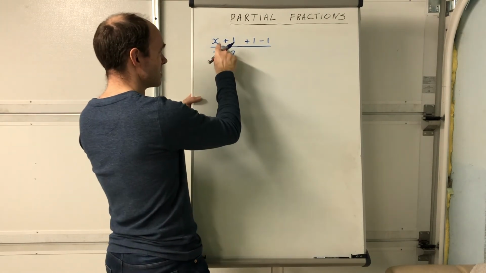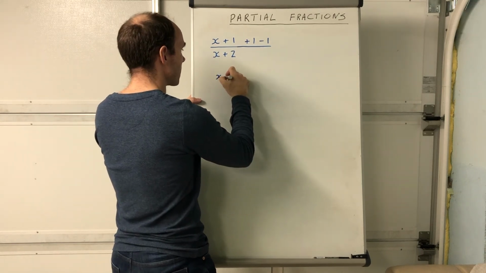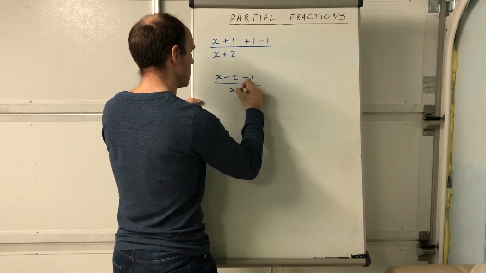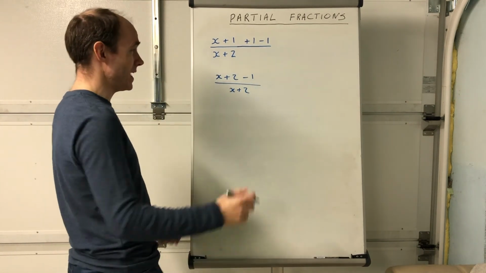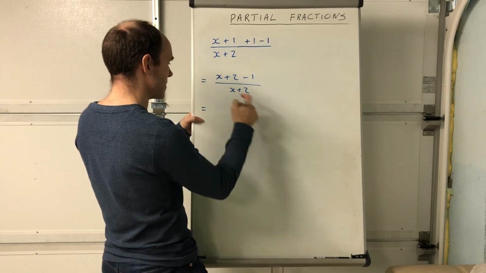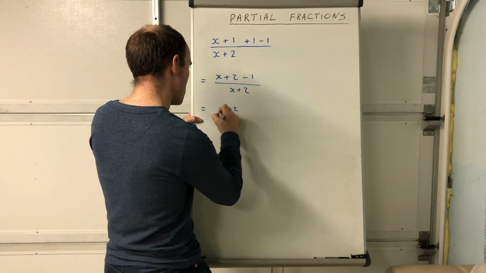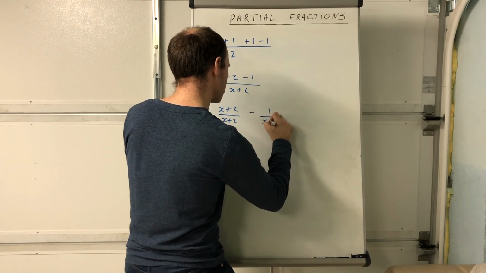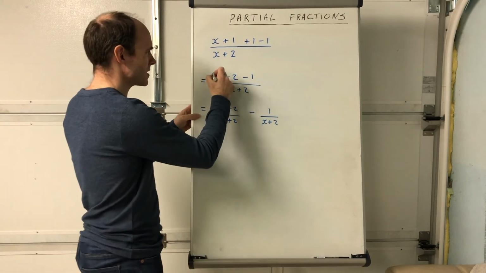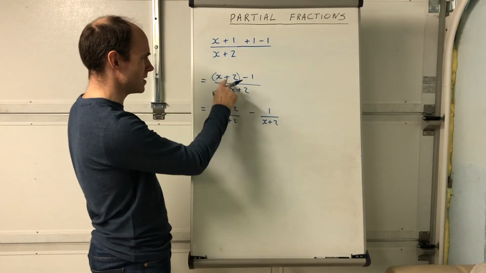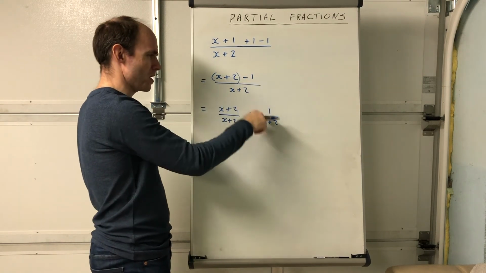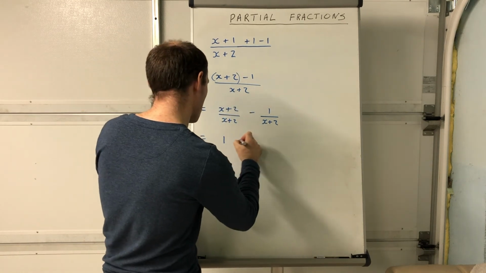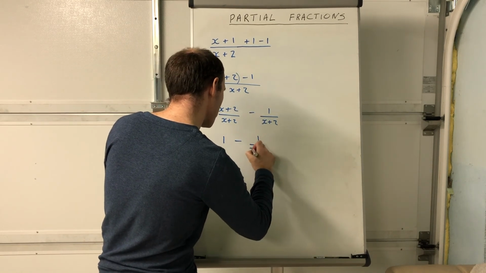But what I've got now is x plus 2, subtract 1 on the numerator, and x plus 2 on the denominator, okay? And what I can now do is I can just rewrite it like this, x plus 2 over x plus 2, subtract 1 over x plus 2. Notice how that works? Because I've just taken that bit as being separate from that bit and written it as that divided by x plus 2, subtract 1 over x plus 2. And of course, that divided by that is just 1, isn't it? Okay, you get 1, and then this is subtract 1 over x plus 2.